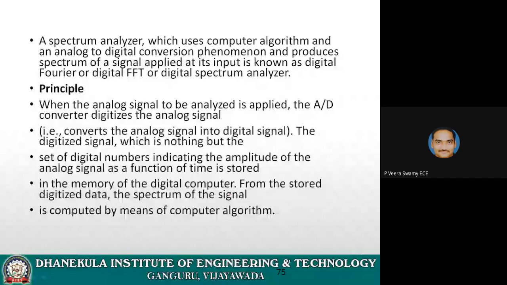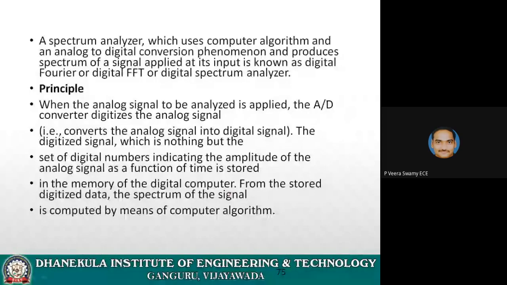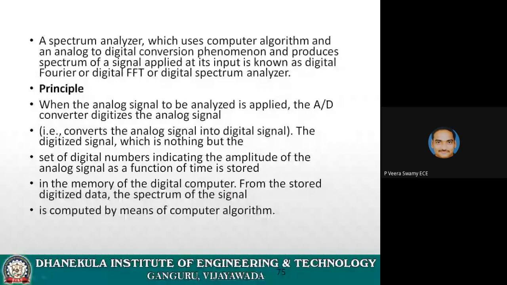A spectrum analyzer which uses a computer algorithm and an analog to digital conversion phenomenon and produces the spectrum of a signal applied as its input is known as a digital Fourier or digital FFT or digital spectrum analyzer. Principle: when the analog signal to be analyzed is applied, the A to D converter digitizes the analog signal. That means analog signal transformation is not possible using a digital computer. That is, it converts the analog signal into a digital signal.